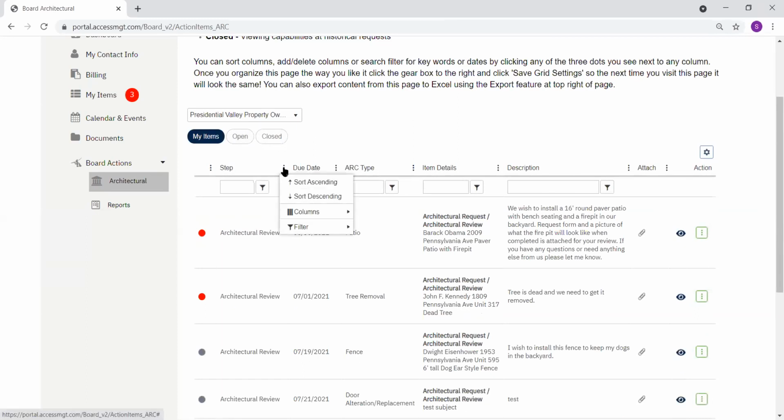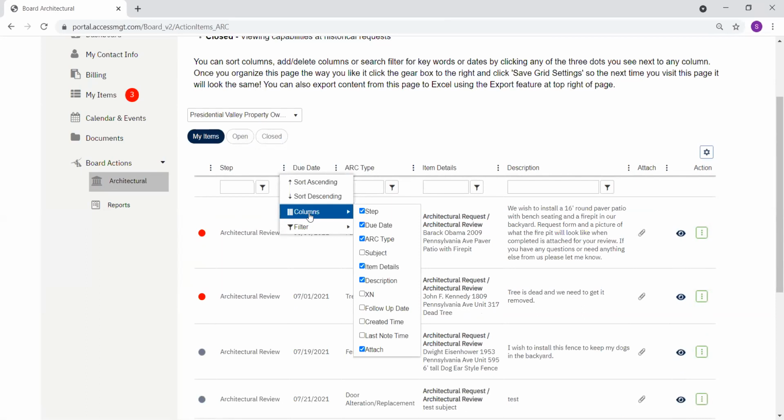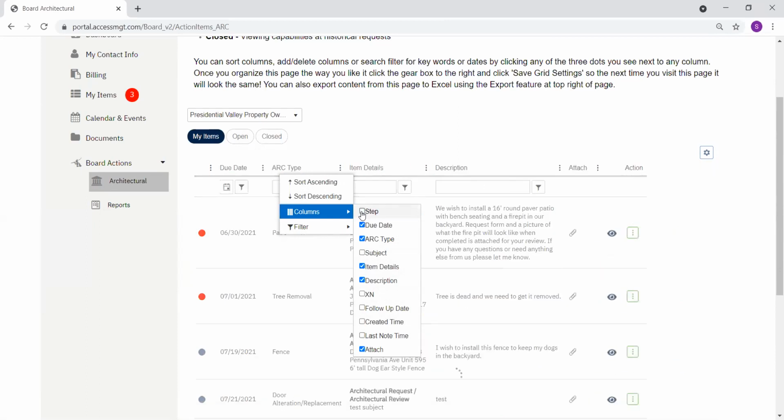But if you want to customize anything, you can click on any of these three dots located on any of the columns, and you will see this column chooser, and then it will list all the columns that are currently checked, and you can uncheck and add anything that you like. So if you don't really care to see the step, you can take that off. Due date, ARC type are probably a couple that you might like to keep.